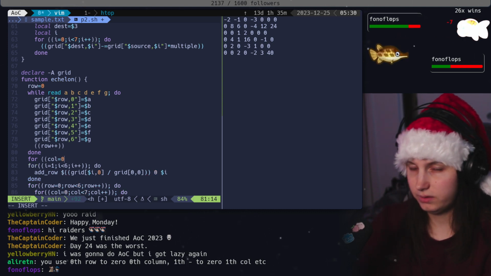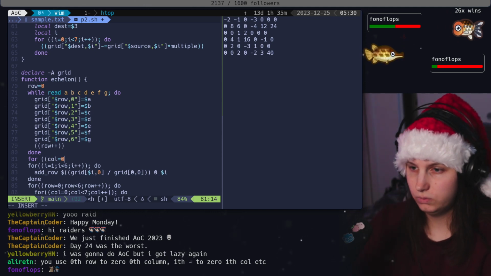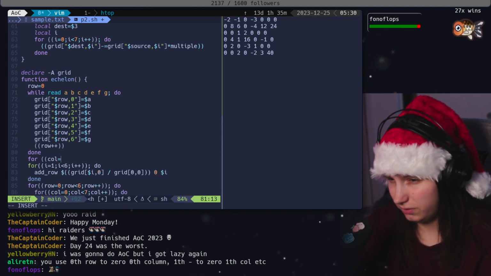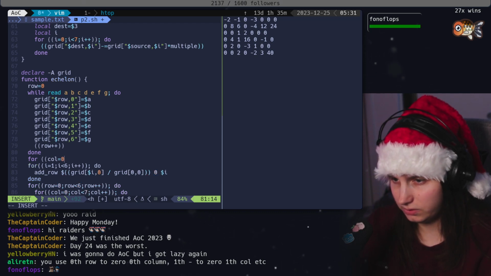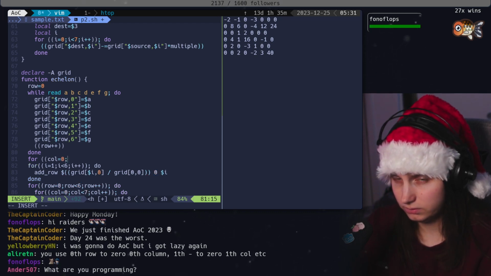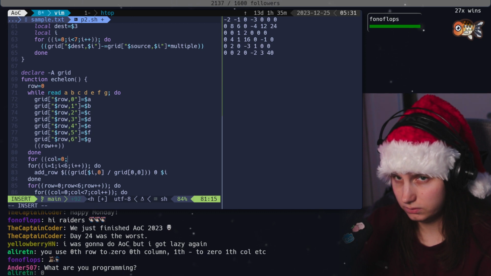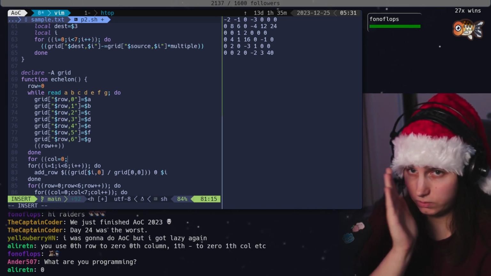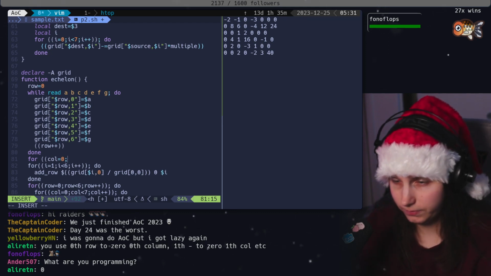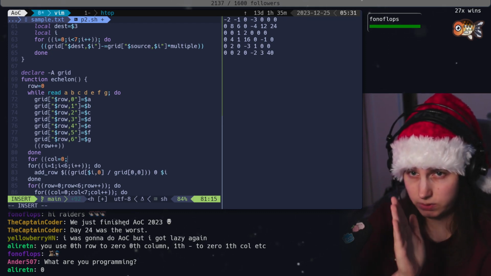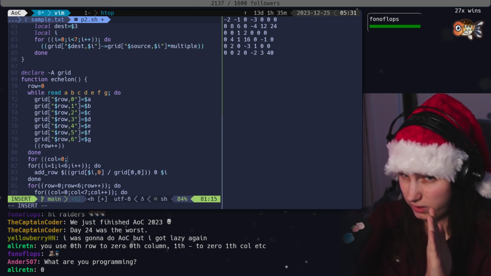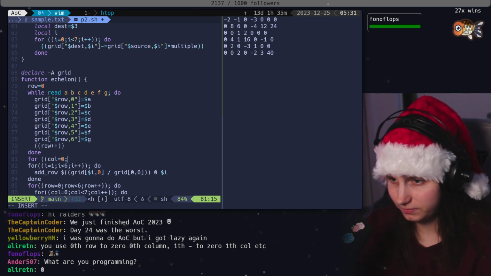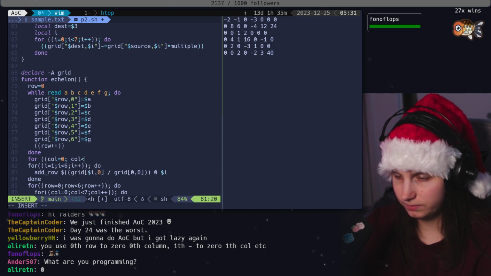So we're going to start at column 1. All right. I guess it's 0. Yeah, we're starting at 0. We're going 0, 1, 2, 3, 4. Wait, 0, 1, 2, 3? 4? 4.